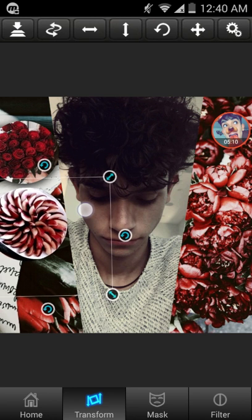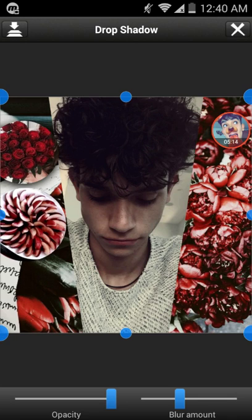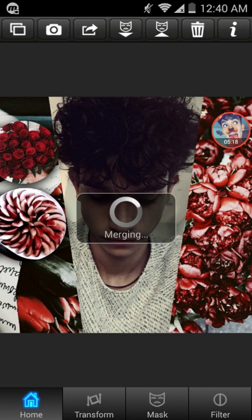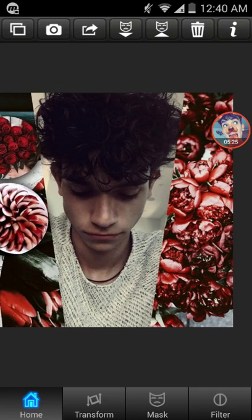Okay, what I'm trying to do here is get it on him, but I'm trying not to hit the corner either. Because I know if it hits the corner, it's going to annoy me. I'm really hoping that it did not hit the corner. And it's a full circle. Nope, it hit the corner. Okay.